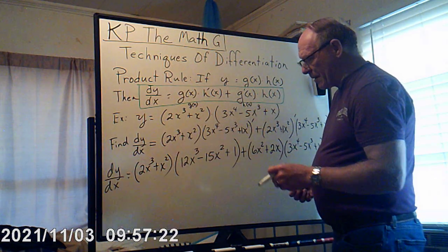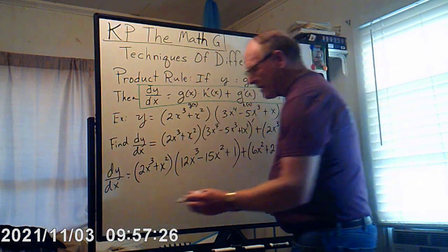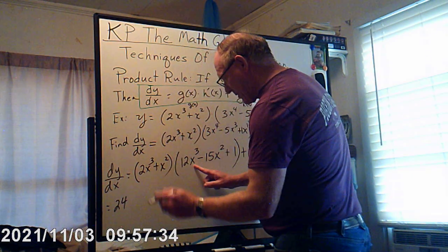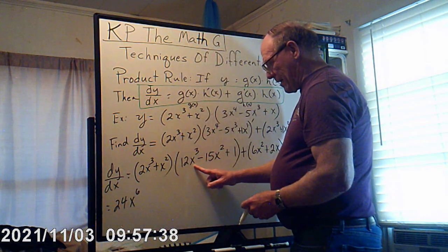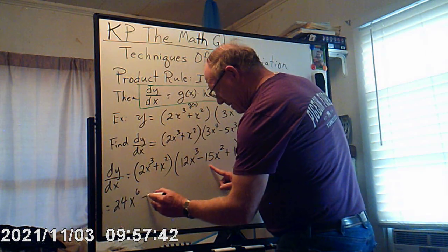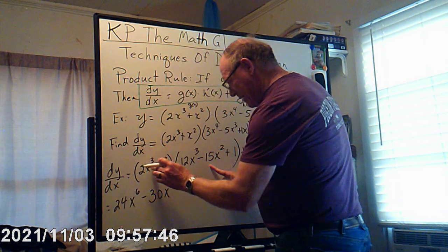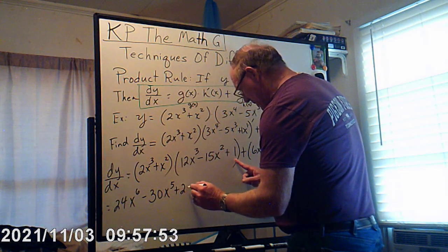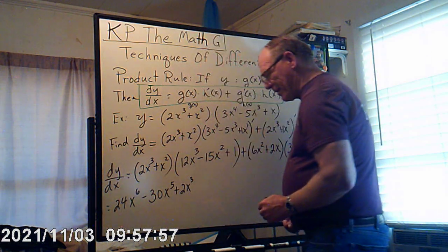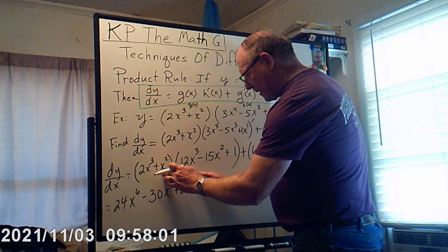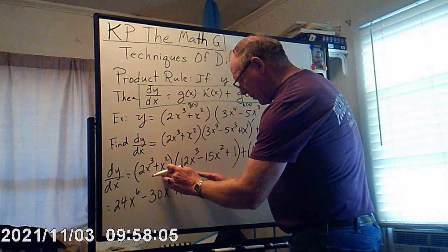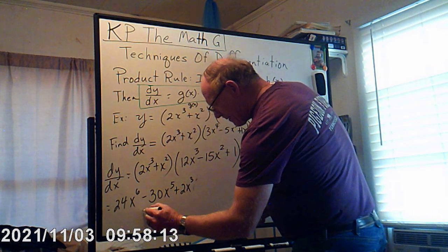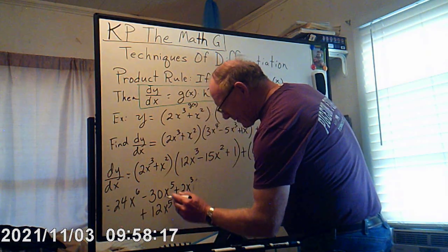I mean, if we want to, we can multiply this out, but we have to be very careful. I may try to go ahead and do that. 2 times 12, 24, x cubed times x cubed is x to the 6th. Alright, and then minus 30, 10 times 3, x squared times x cubed is x to the 5th. Alright, and then plus 2x cubed. Be very careful with these problems, I'm telling you. Now this term here is going to be plus 12, 1 times 12 is 12, x to the fifth. Let's see, maybe I can put that underneath here. Plus 12x to the fifth, since I have a like term here.